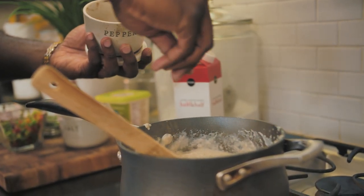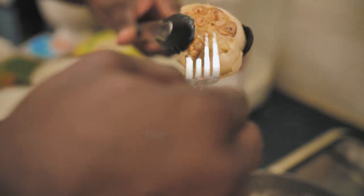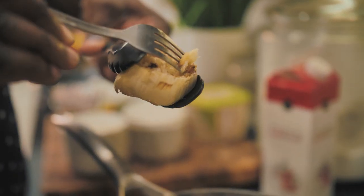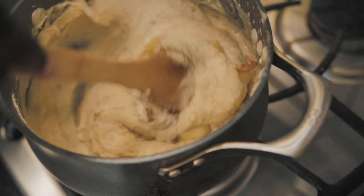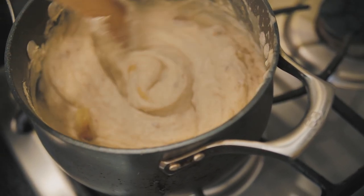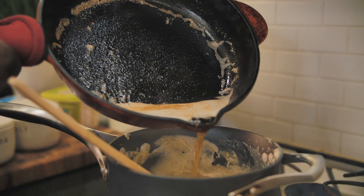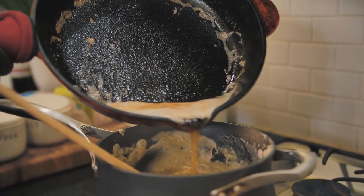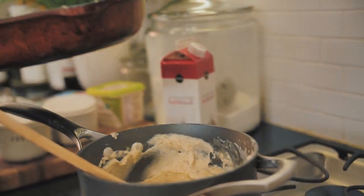Look at the garlic that we roasted off — see how nice and golden brown it's gotten. I'm just going to pull out some of the garlic cloves right out of here. It's gotten nice and soft. Give that a good stir into the potatoes. And let's not forget that brown butter that's now turned nice and nutty — put that right in there as well and give it a stir.